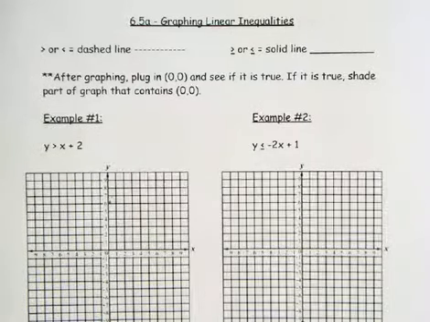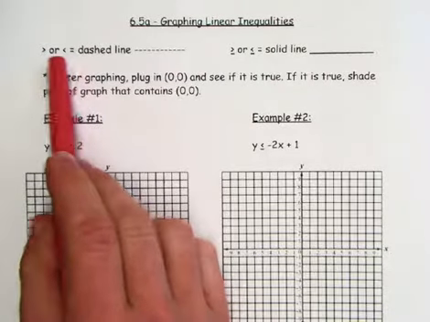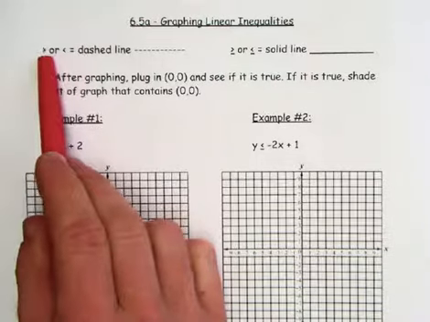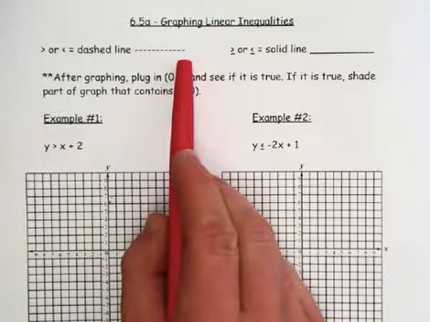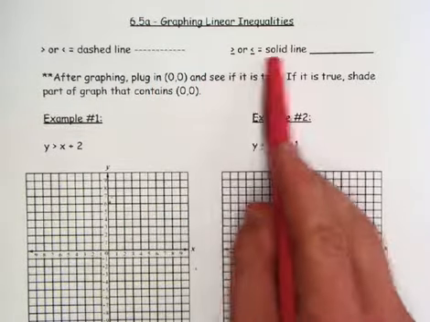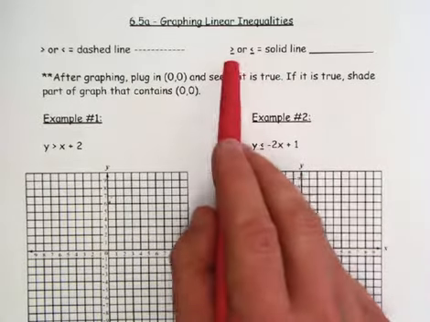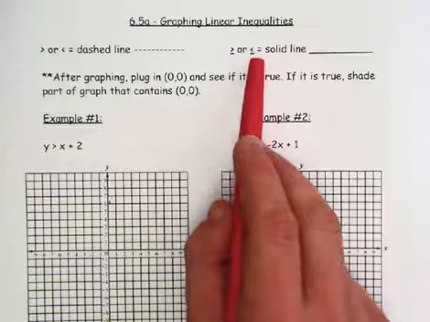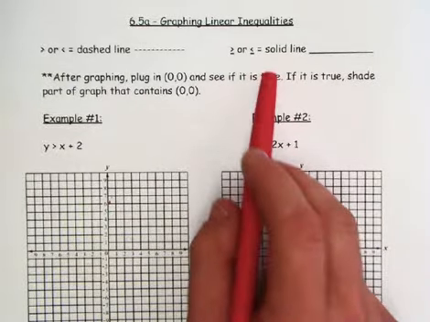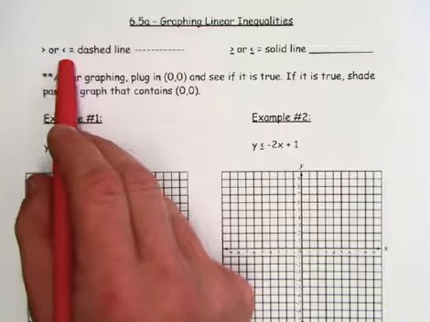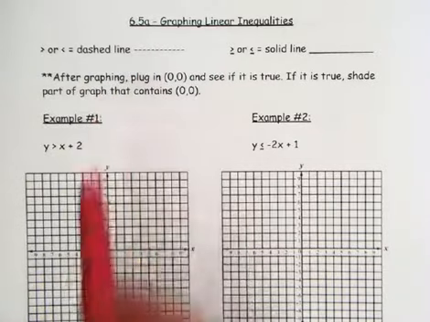But if the inequality is less than or greater than, that means there's no equal sign, no less than or equal to, greater than or equal to, it's just less than or greater than, we're going to use a dashed line. If it's greater than or equal to or less than or equal to, we're going to use a solid line. And this is going to make sense in a bit when we graph, but basically, where there's an equal to, it's saying that it's inclusive. It means any point on the line satisfies the inequality. The less than or greater than, the dashed line, means it's not inclusive. So if there's a point that's on the line, it does not satisfy.